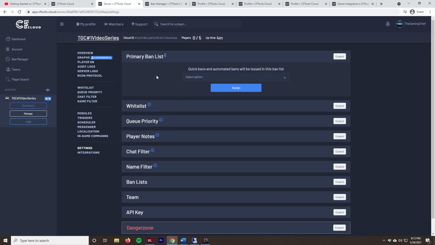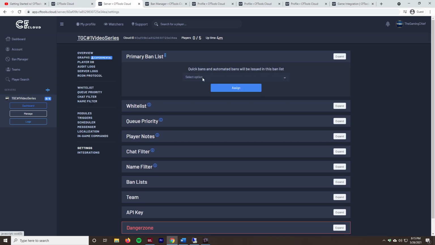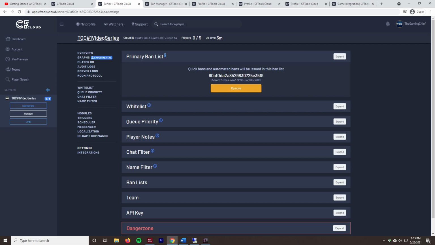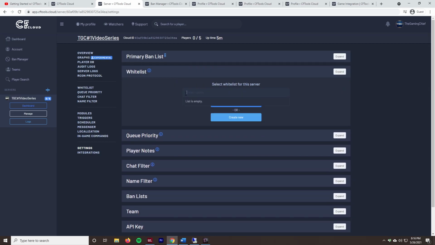And what we're going to do though is we're going to refresh our page, because just because you have a ban manager and a ban list, it doesn't do anything if you don't actually enable it for your server. So we're going to go ahead and select that and hit assign. So that means all of the bans from here will be enforced on your server now. So this means you can have a ban list and you can have like a second server and it can only be enforced on one server or stuff like that. And then we'll quickly go over the whitelist option as well.